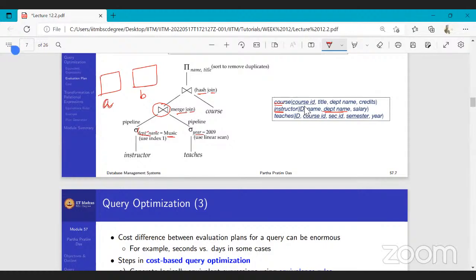Suppose A consists of 1000 records and B consists of 3000 records. In a hash join, we see which of the relations has fewer records. Here A has fewer records. Then we use the key, since there is a condition in the natural join.